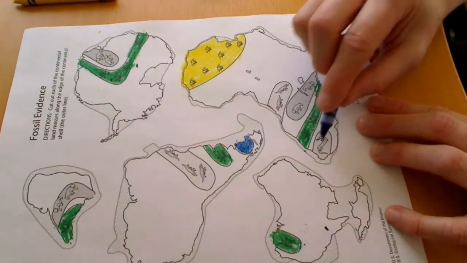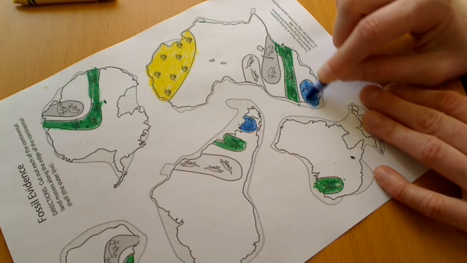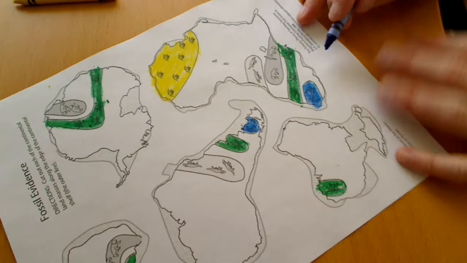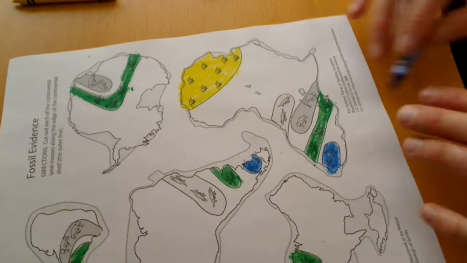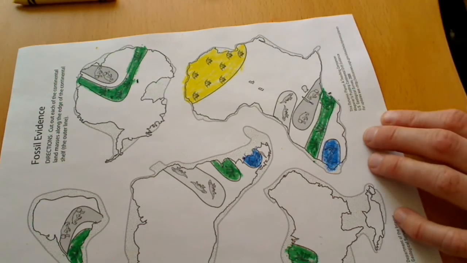And so if we think about alligators. They can swim. They can swim in kind of marshes and things. But can they swim across the entire ocean? That doesn't seem too likely. So they lived in lakes or bays. But they probably could not have swum across the entire Atlantic Ocean. Okay, just very interesting.